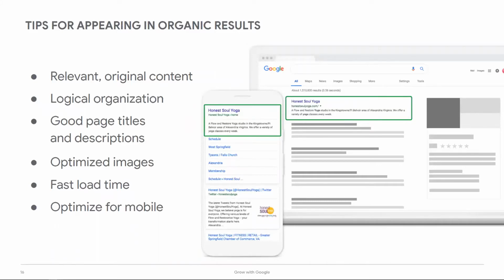There are 3 components that are consistently at the top of the importance in terms of the weight, if you will, within the algorithm for Google. It is content, it is location, and it is your topic. Location has 2 different sides to it. It is both the location of you or your product, and also the location of the consumer doing the search. For instance, you might be in Holland and I'm here in Charlevoix. If I type in restaurants near me, I'm going to get results around Charlevoix. You're going to get results around Holland, unless I specifically say restaurants in Holland, because I know I'm coming there in a couple of weeks, right?